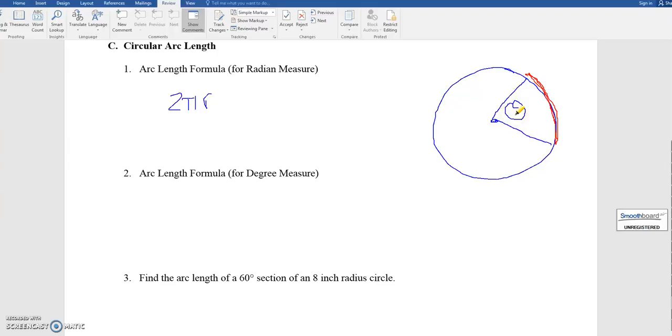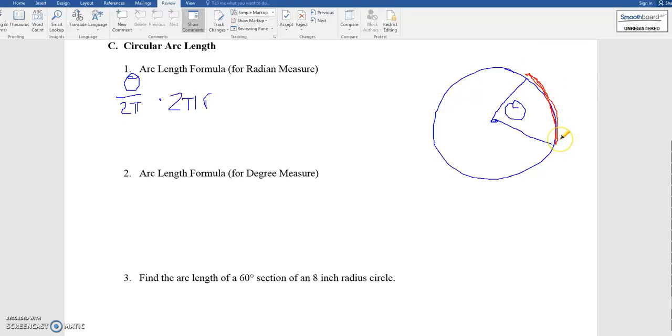And so what I want you to think about for any sort of arc length formula is simply finding a fraction of our circumference. So if we have the entire thing right here, 2 pi r, I just want theta of that. And I need to think of what theta is out of. So if we're in radian measure, our entire circle is 2 pi, and I just want to have theta amount of that. So I'm going to take this entire part here and just multiply by that fraction, theta over 2 pi. That's going to give me the part of the circumference of the circle that I want.